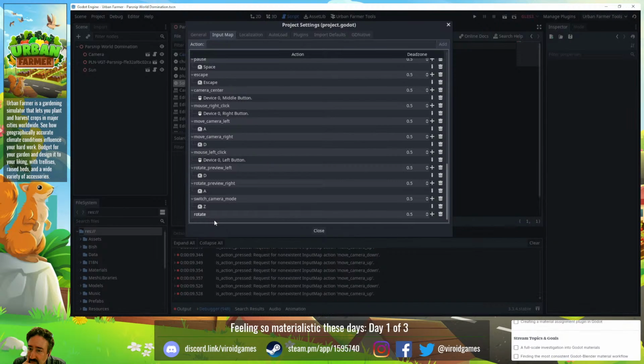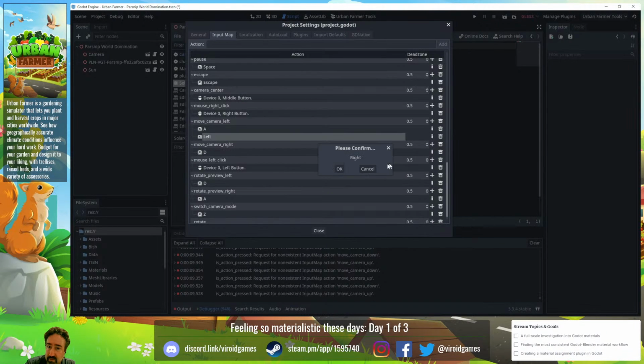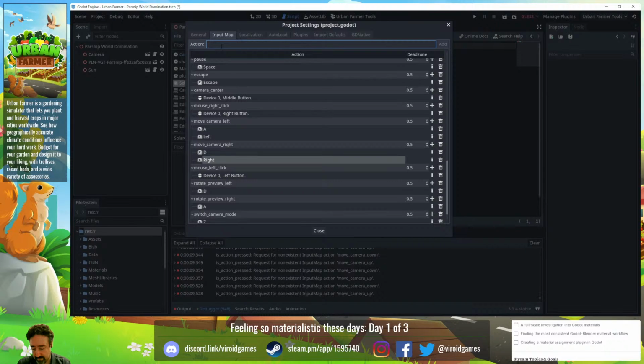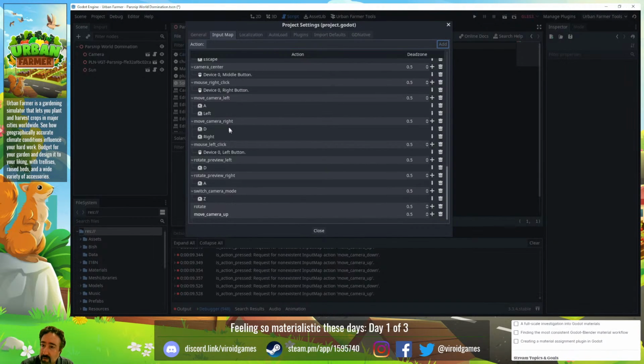Okay, let's add those. So move camera up. Also, let's add left arrow and right arrow to these options, because we could have more than one button. Move camera up. And we could even do something like camera move up. But I think action name comes first, right? Intention, object, then detail. Add this. Move camera up.